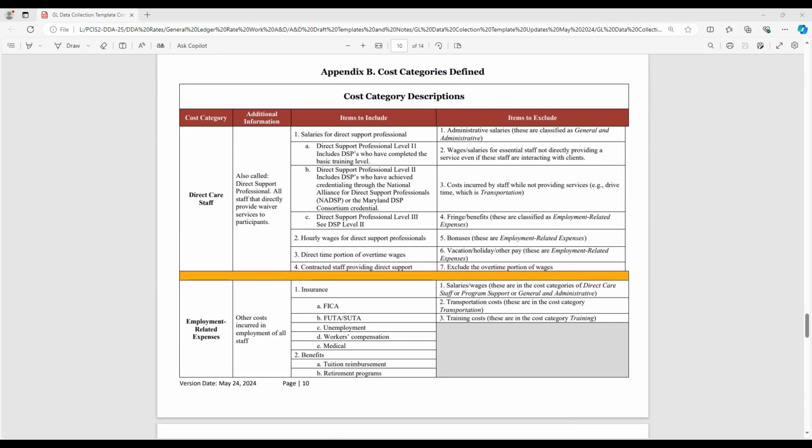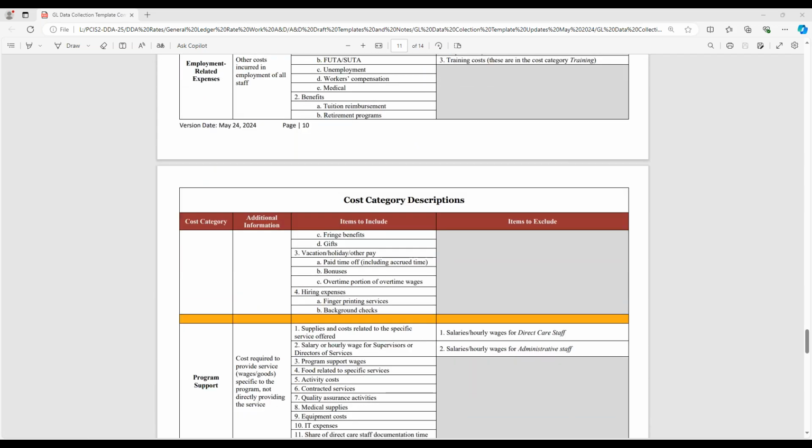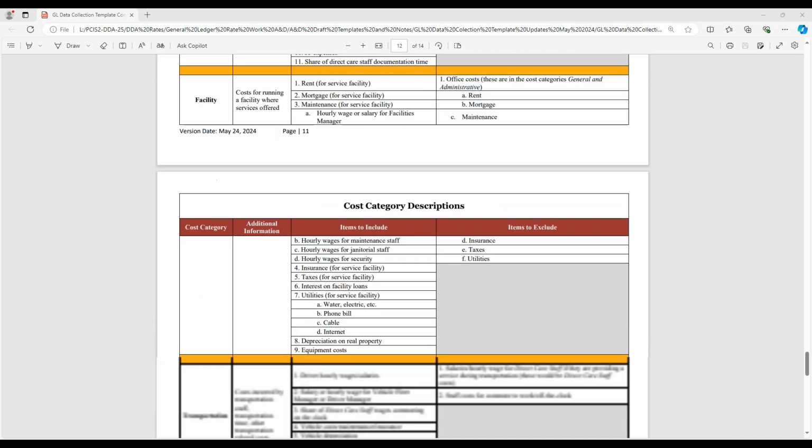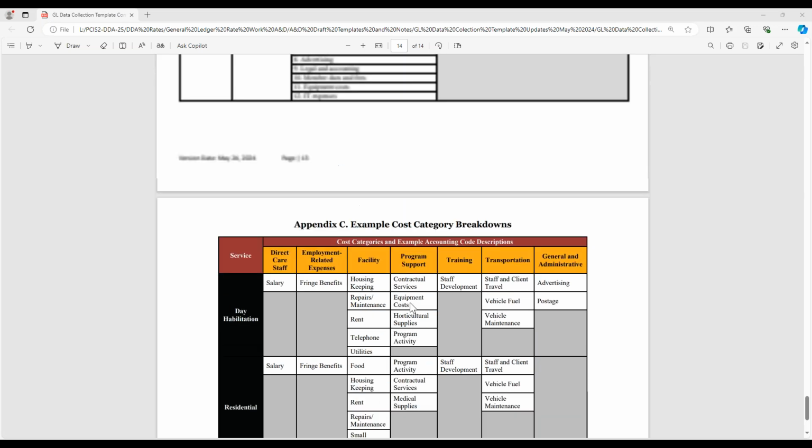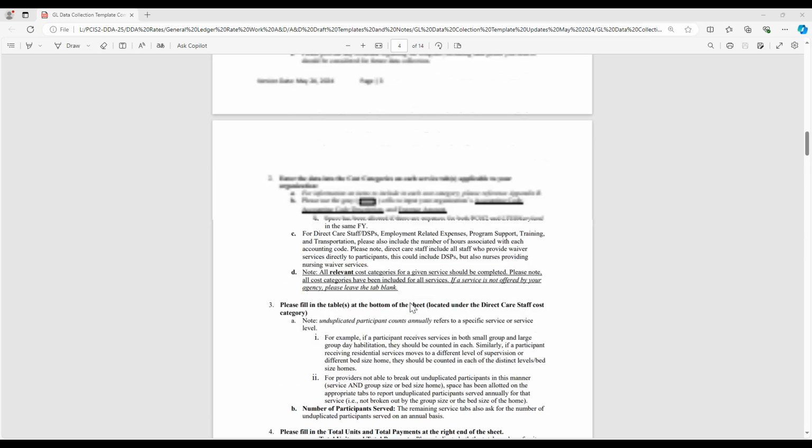We have our cost categories defined here, and this is also in your general ledger template as well. And then we've also given you an example cost category breakdown for different line items that you may see in your general ledger template when you are completing it. So I'm going to scroll back up to the top here.